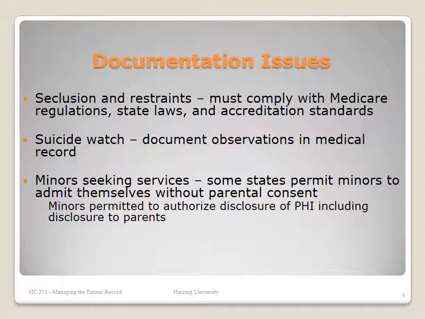Minors is another area. Some states allow minors to receive mental health treatment without informing their parent or legal guardian. In these instances, minors must consent for their parent or guardian to receive copies of their mental health records. If they do not provide consent, their parents or legal guardians cannot get copies of the records. Think of how much of a challenge this is to document in the mental health record.